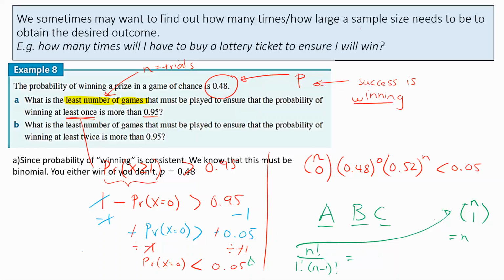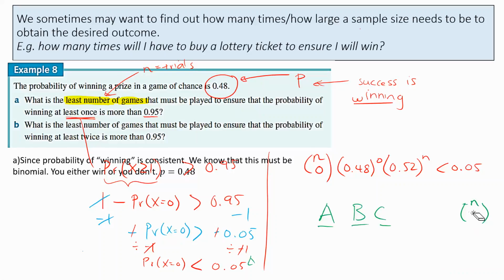And here we go. n factorial is the same thing as saying n multiplied by n minus 1 times n minus 2 times n minus 3, and so on, over the denominator, where 1 factorial is just 1, and n minus 1 factorial means n minus 1 times n minus 2 times n minus 3. And conveniently, you can see these cancel out. That's why you get n, which is exactly what I was saying. So you can think about it logically. You don't have to calculate it through this combinations formula. And then lastly, there was a third scenario.